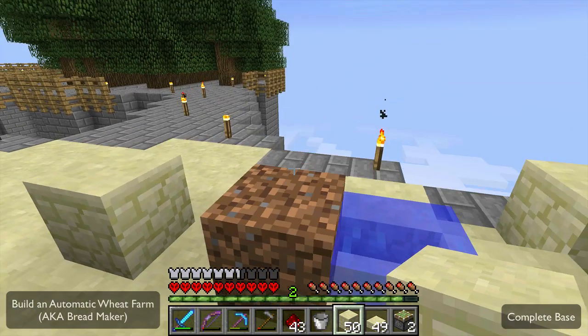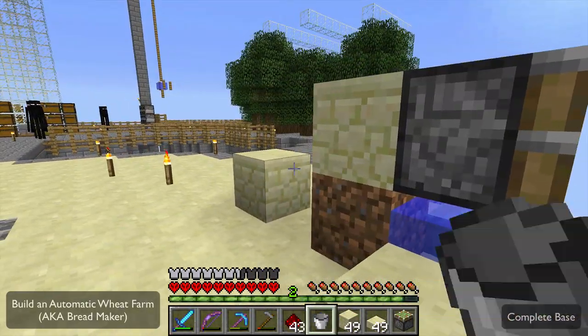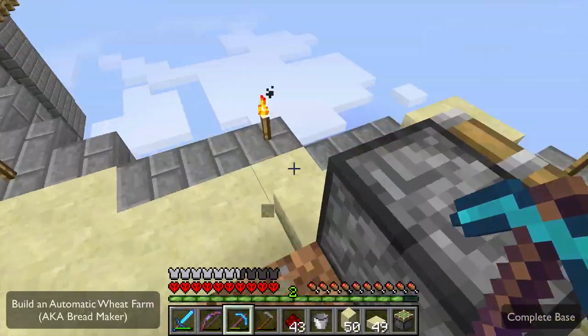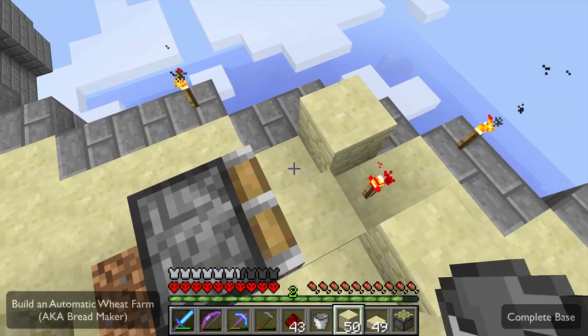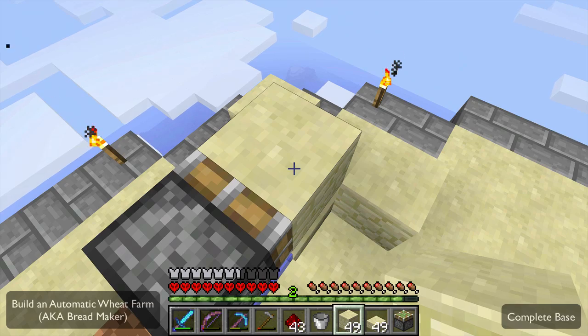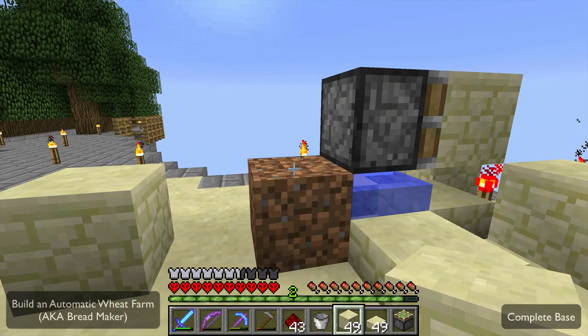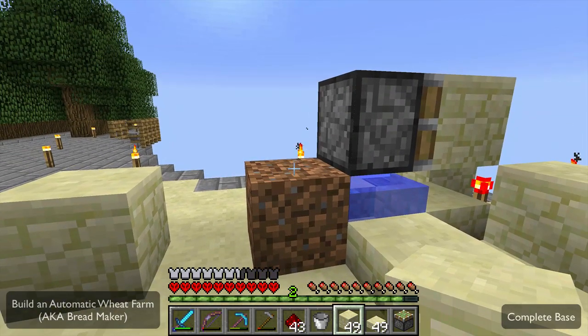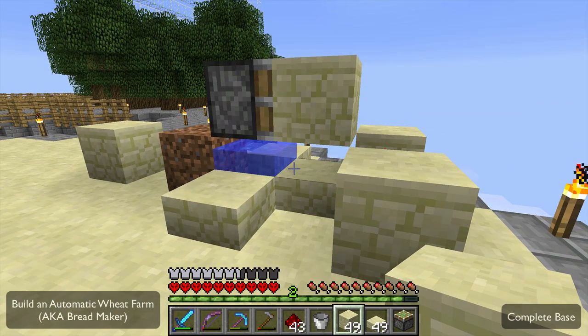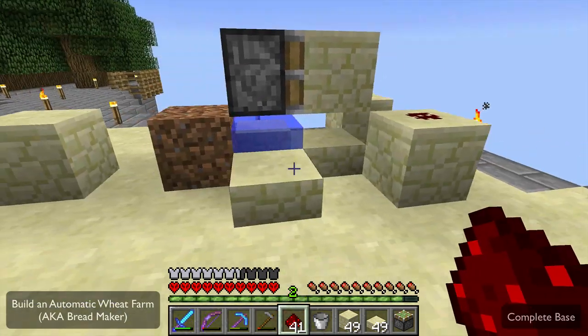Okay, now above this water right here we need to place a sticky piston, and this can be taken away now. And we put a block right here. Now this piston is going to become a bud switch to detect when things grow and die on this block right there. So put a dot of redstone there and a dot of redstone there.